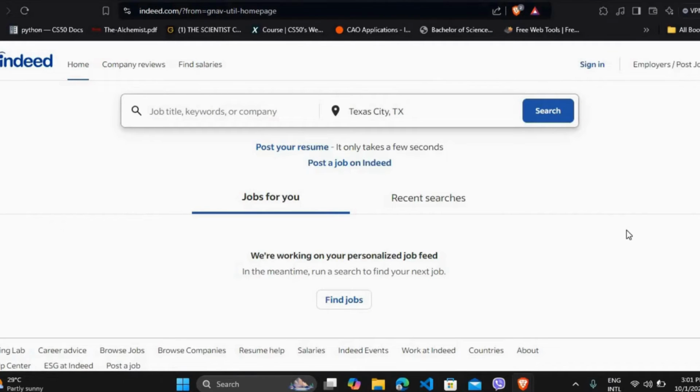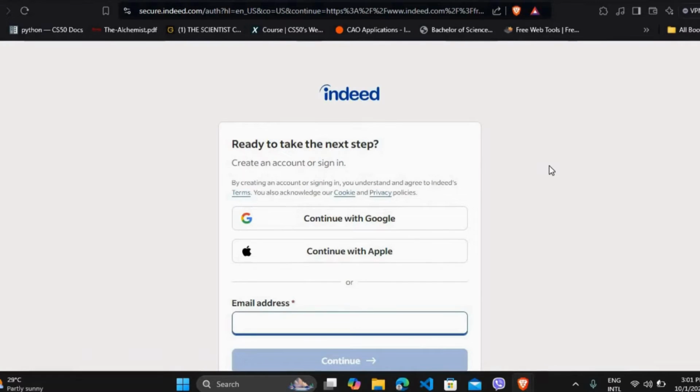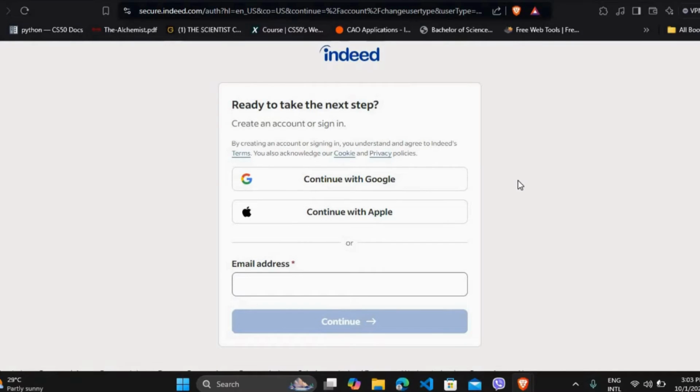Once you're on its website, here you can see the sign in option. Click on it. Now, in order to log into Indeed as an employer, you need to first have created your employer account. So the sign in and creating your account is the same process. Here it provides different options to log in. You can select your Google account, you can continue with your Apple account or your email address. For now, select my Google account.